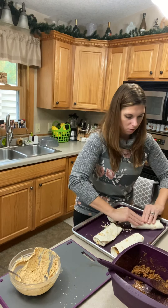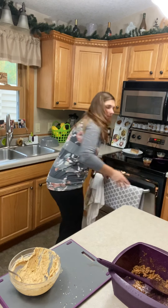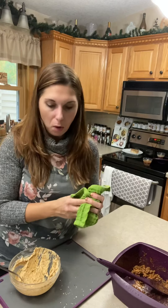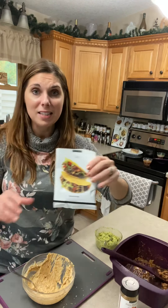That literally is it! I'm just going to stick these in the oven for like two to three minutes just to warm the tortilla shells, and then I'll serve them with some sour cream, some salsa, our guacamole mix, and maybe some nachos on the side to eat up the rest of this nacho cheese dip. Total cook time for this meal was probably 12 minutes — with the oven, 15. Regular tacos would be much less. If you haven't tried this steamer yet, highly recommend it. If you haven't tried our Mexican meal kit or our taco seasoning, I also recommend it — it is really tasty. Let me know if you have any questions.